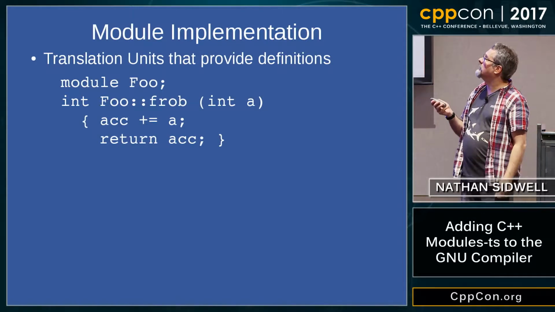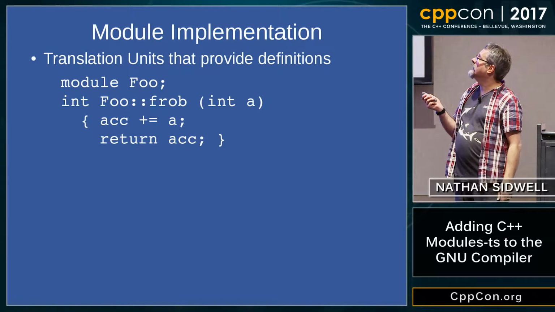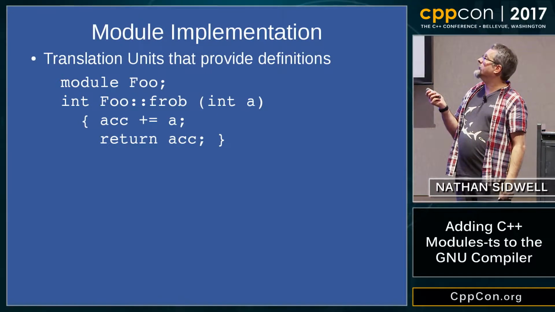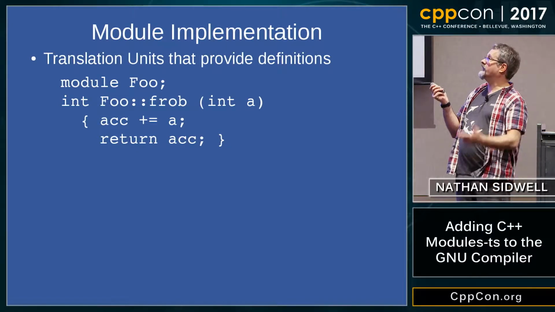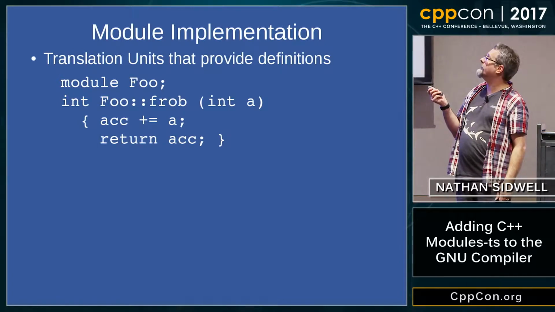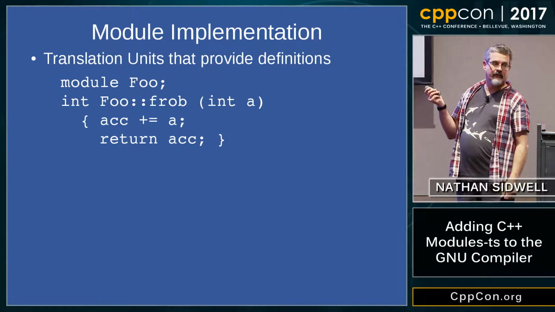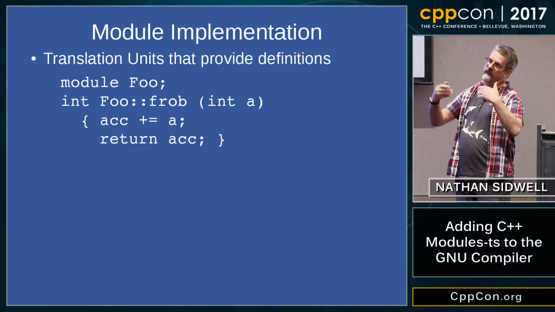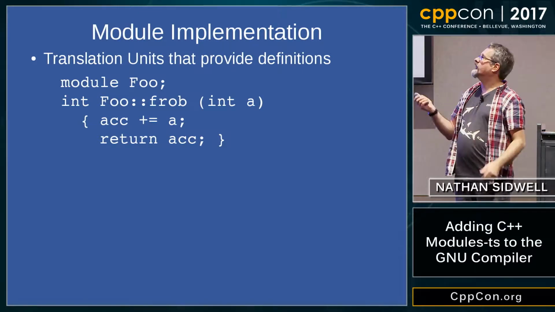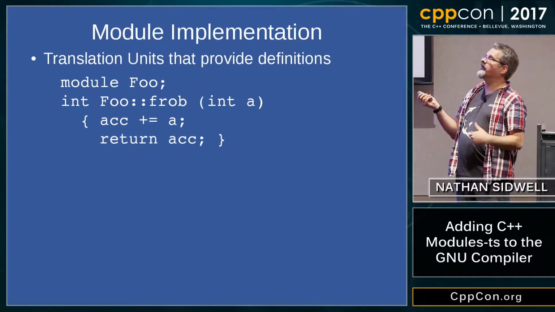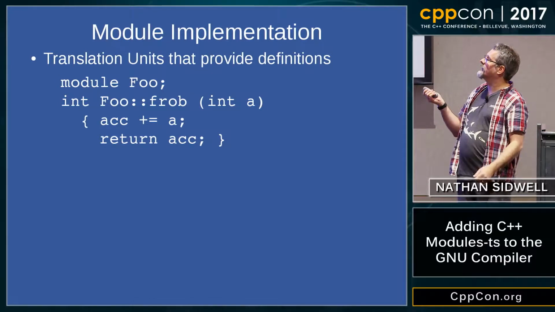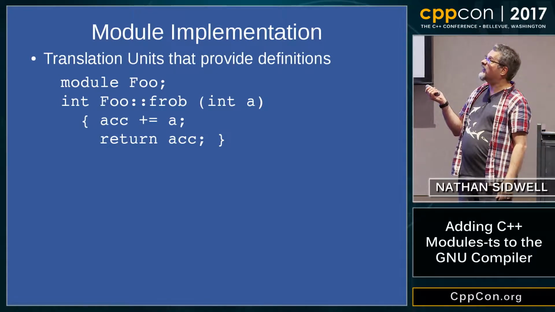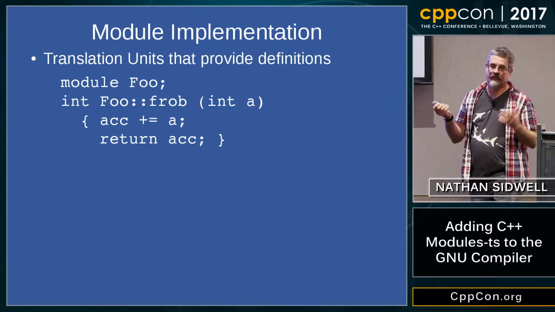And here's an example. So going back to that example I just had, this is an implementation of foo, and it's providing the definition of this frob function. And you'll notice I haven't declared frob explicitly. I've just gone, there's a frob in this namespace, and the reason that works is because the compiler's read stuff in from the module interface, so it knows about the things I had in the interface in this translation unit. I can just use this accumulator, didn't have to declare it, because it was already declared in the interface, add something to it and return a value.